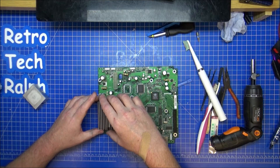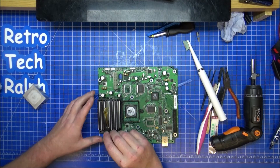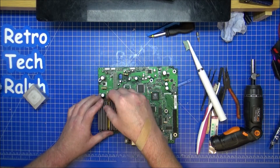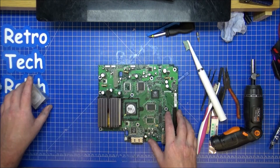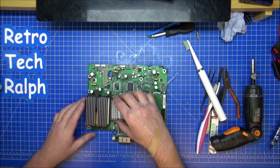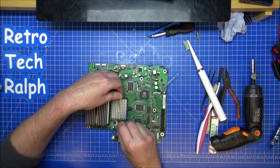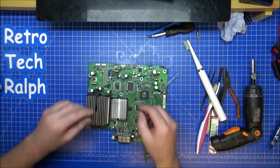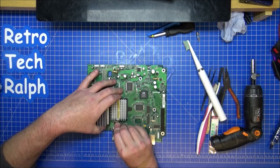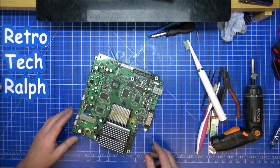Biggest heat sink goes on there. It's gone too far, you can feel it. All right, that goes on the back — get that in first. One side in, other side clicks, and then that goes. Hold it in place. That one next — the middle. Squeeze it and rattle around a bit so it goes around. Don't have to do too much with it. So that back end is in the wrong way around — it's the opposite way around, because that part of the handle will block that screw. So don't do it that way, do it this way. There we go. Done. She's in place. There's movement which is fine. Done.